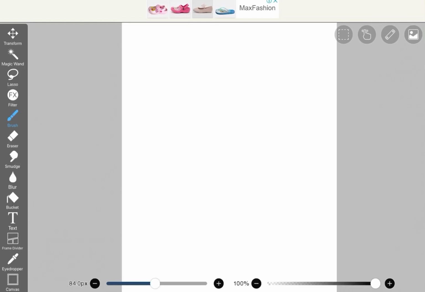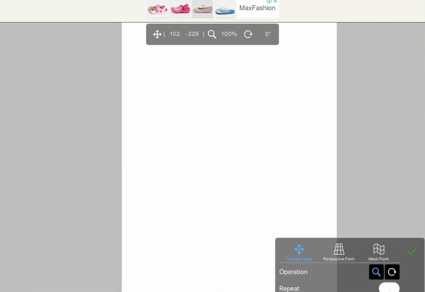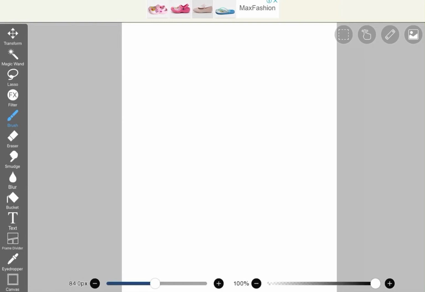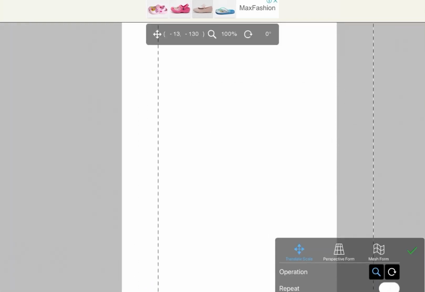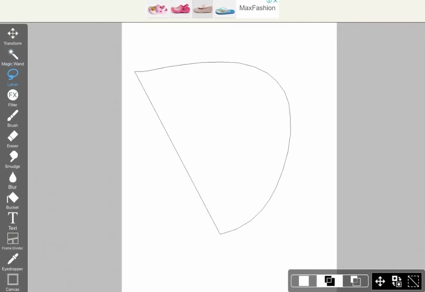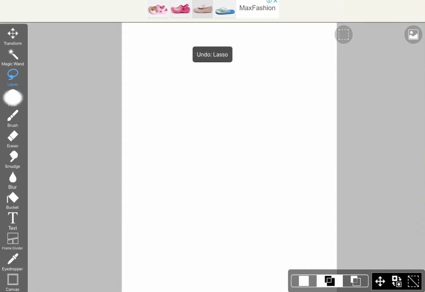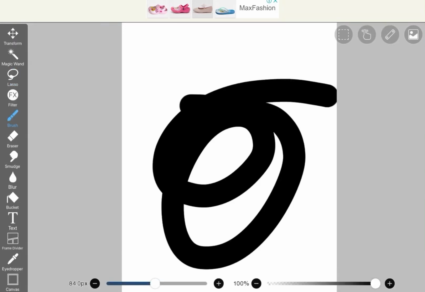And then what you have here is you have transform. So I'm going to be showing you that once I got it. And then here, got a magic wand. So it outlines it like that, and then that's where the transform comes in. You can do that. And then you have the lasso, it's pretty much like the magic wand, but you can add things. And then the filter, yes, it has these. And then the brush, which is this, basically.